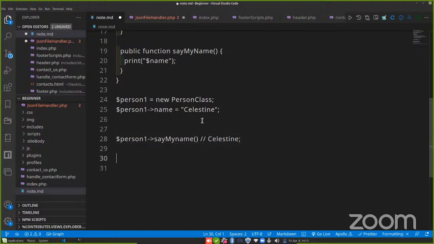So I can now say person one move. Then I give it a coordinate of x 0 point.